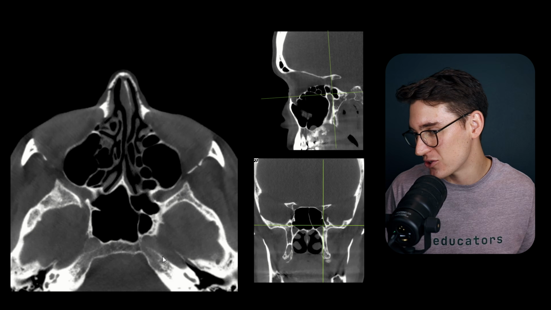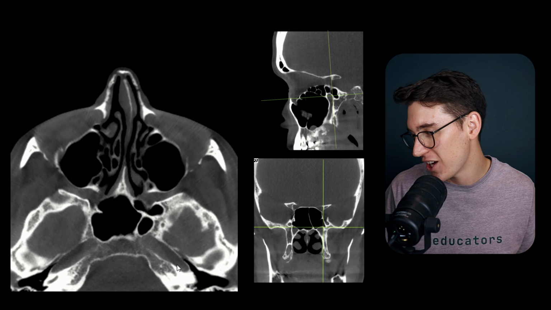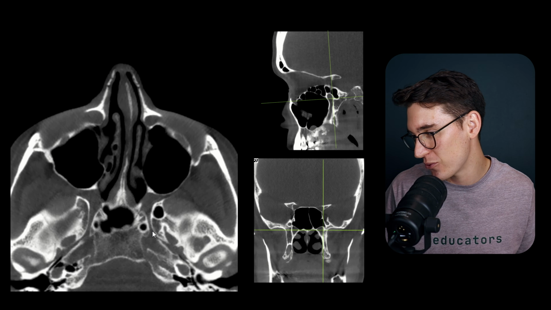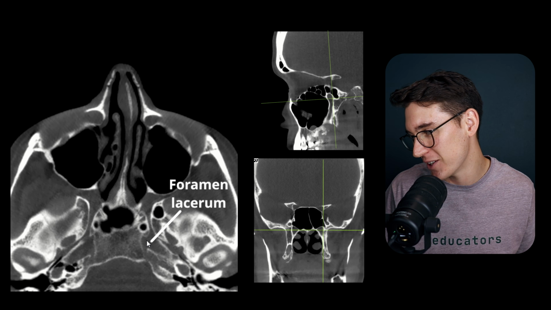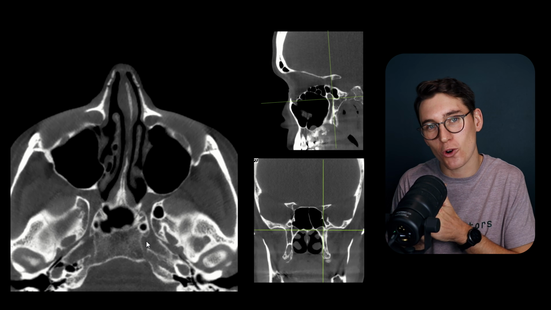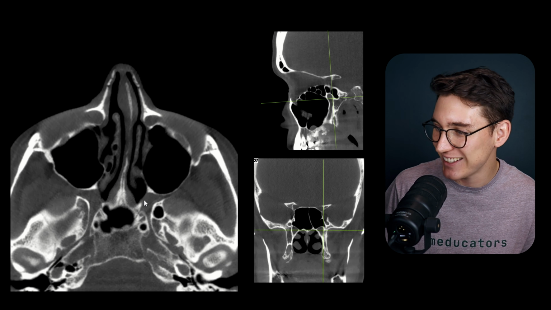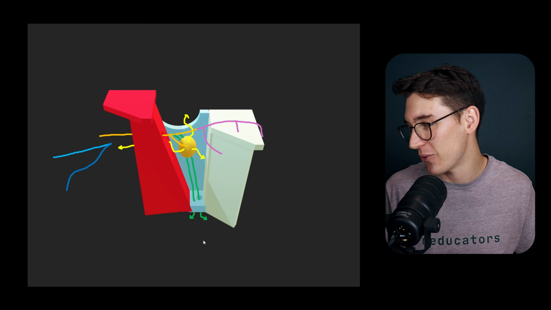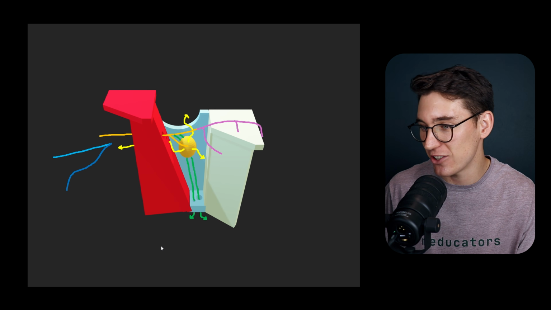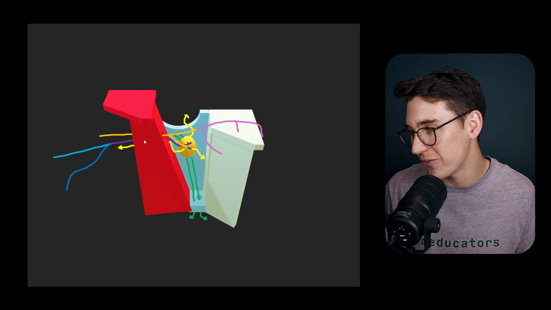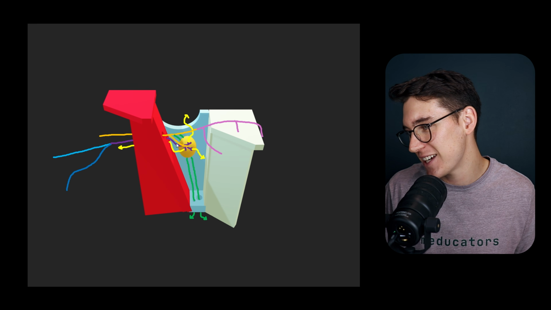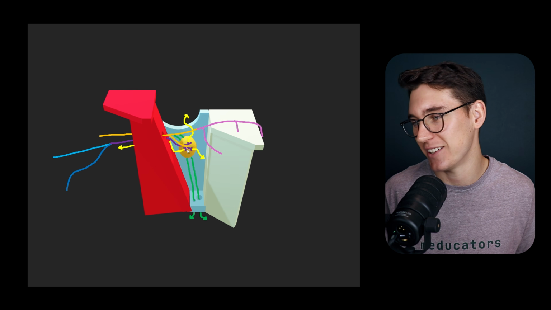Now the greater petrosal nerve and the deep petrosal nerve travel through this petrous portion and they reach the foramen lacerum here. That's where they combine to form the Vidian nerve. And that Vidian nerve is going to travel through the Vidian canal into the pterygopalatine fossa. If we have a look at our diagram here, we'll see those nerves uniting, forming the Vidian nerve. Now you can see that Vidian nerve is going to synapse in this pterygopalatine ganglion here.